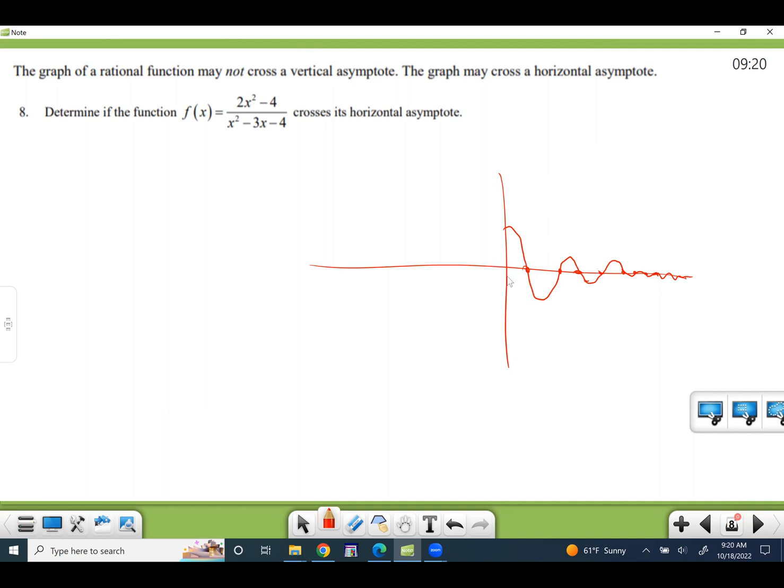So a horizontal asymptote is a number that the graph approaches as you head out to infinity or as you head out to negative infinity. Surely it can cross it, okay? It doesn't cross a vertical asymptote though, so maybe that's why some teachers use that language.